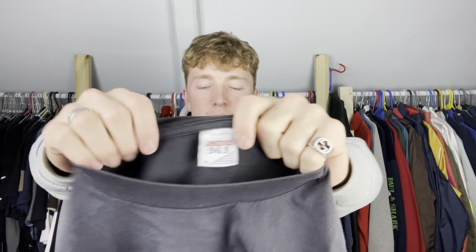Then I found this Rhino T-shirt, just on like a 2000s, late 90s jerseys tag. Then we got a United States of America T-shirt. I just really liked the graphic on it. I'm not too sure on my Tennessee River tags, but I want to say it's 2000s, judging by the actual graphic. I paid like £5 for this and another T-shirt, which I'll show you in a second.